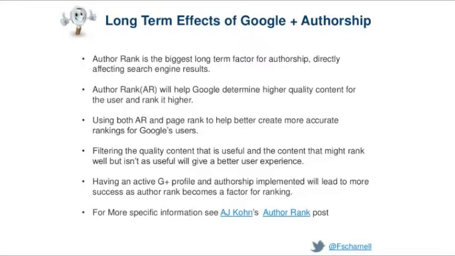Google really just wants to filter out all of the quality content that is useful, especially from the authorities on that topic, which would be where your authorship digital markup really comes into play, because it confirms that you are indeed a contributor and that is a post that you did and you're an expert in it. It's just like having a doctorate or some sort of other title that makes you an expert in the field. It's just Google's way of kind of confirming that and giving the recognition to the people who deserve it.